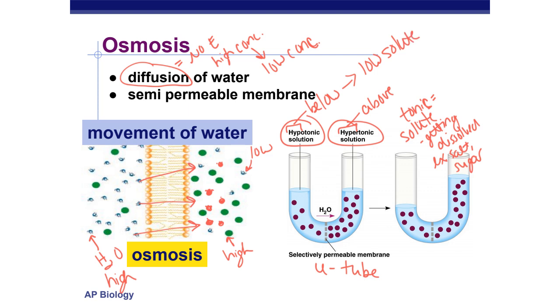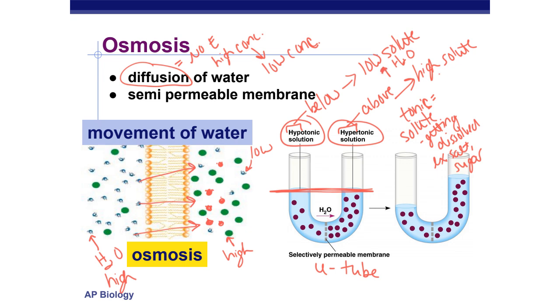So just a little bit of sugar, just a little bit of salt. If I have a hypertonic solution, that means I have a high solute solution. If I have a low solute, then I have to have more water. You'll notice they're both at the same level here. So if I have high solute, then I have to have higher water. If I have low solute, I have higher water.